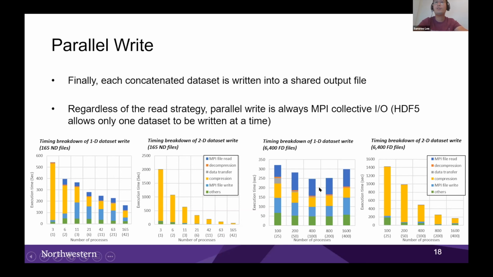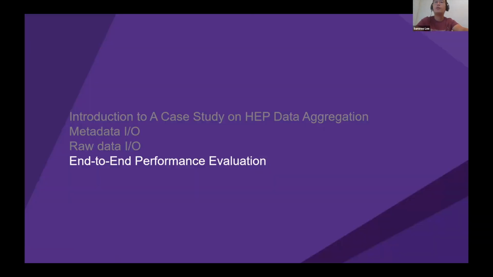The read here means the basic IO strategy of HDF5 is read, modify, write. So even if you want to write something, if you're writing a part of the chunk, you have to read the whole chunk first, then modify it in the memory space, and then write the whole chunk. Because of that, we also perform a certain amount of read. So these are the key observations in this case study.